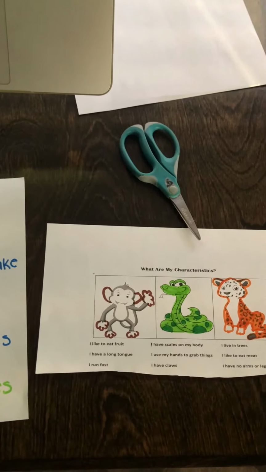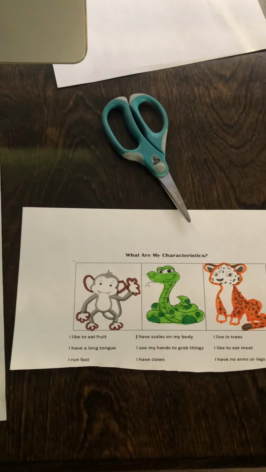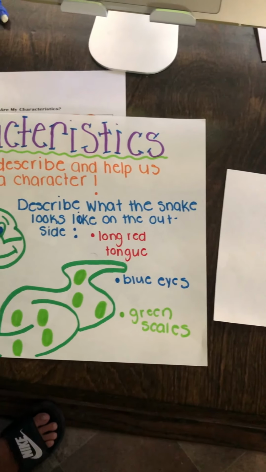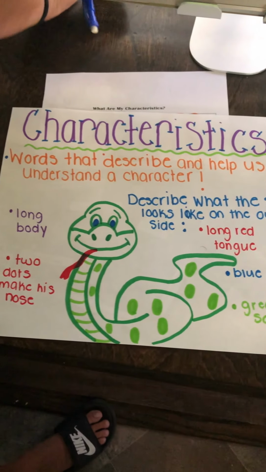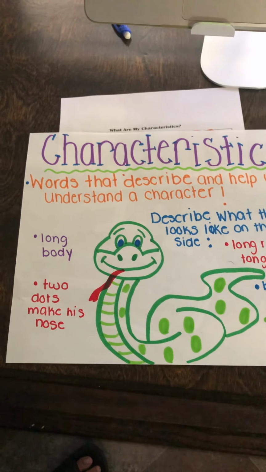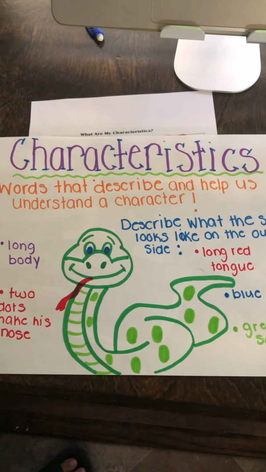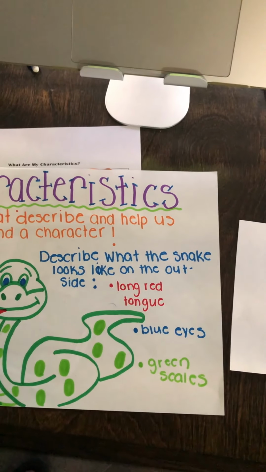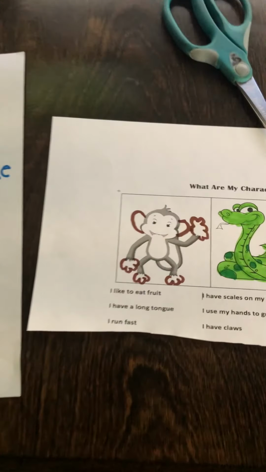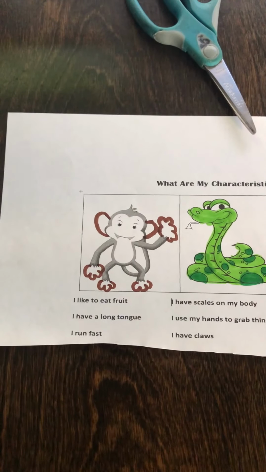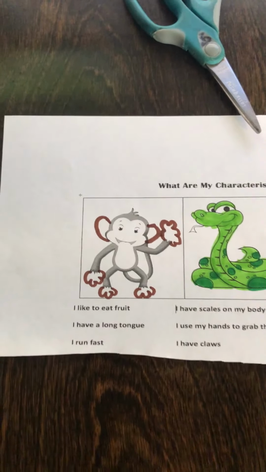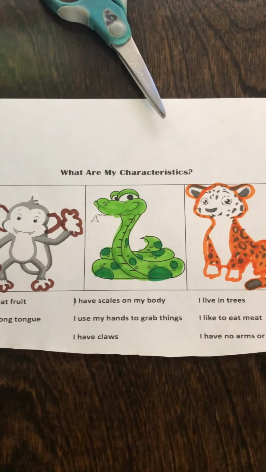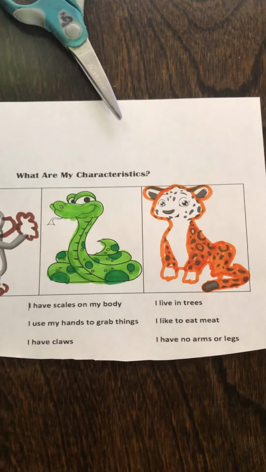I'm going to give the students about 5 minutes to go ahead and work on this, and then we'll be discussing this as a class. I'm going to be walking around the class, and I'm going to be asking questions to the students. Like for an example, what animal do they use to eat fruit? Okay. What animal has a scale? And these questions will just be open-ended, and they would answer the question correctly. Okay.